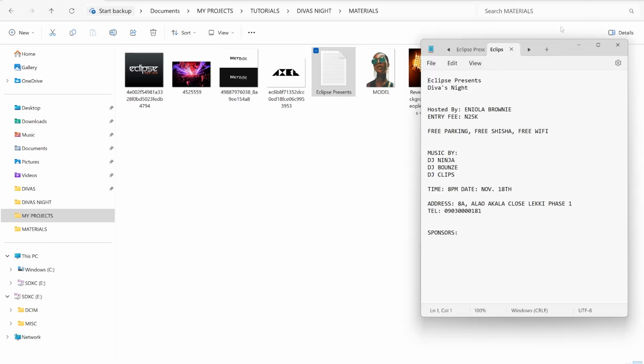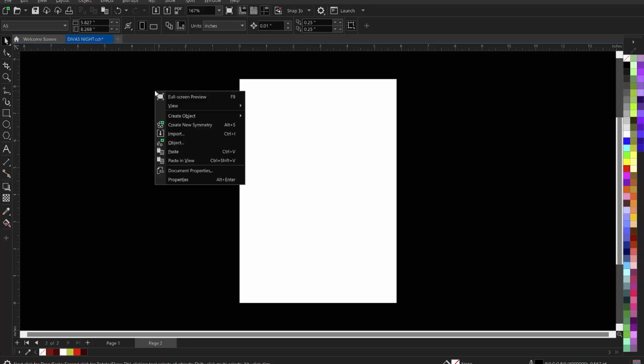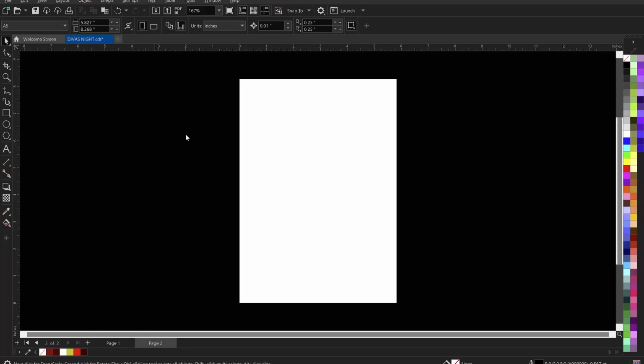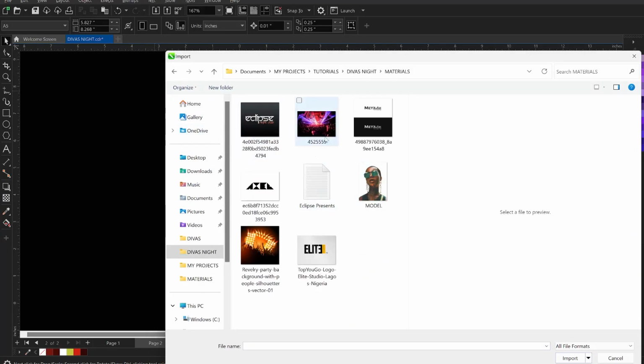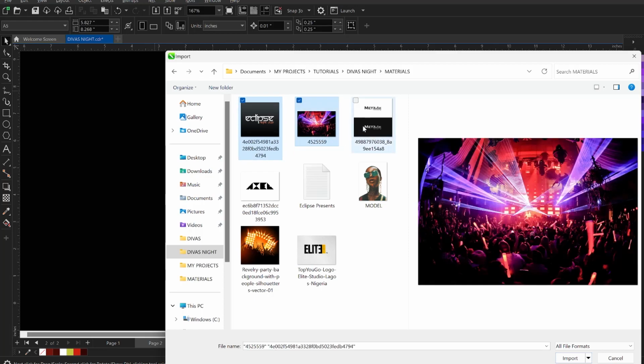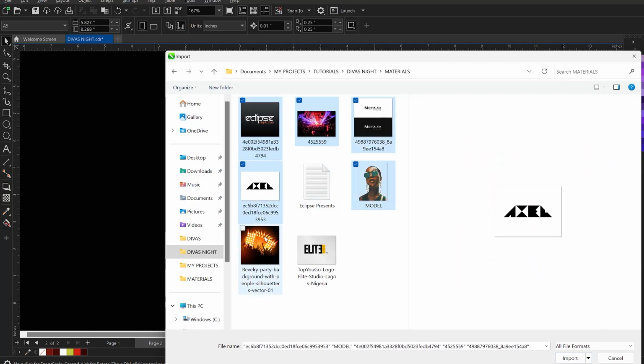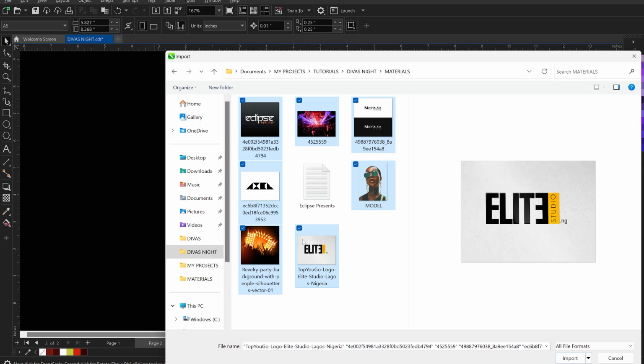So let's get back to our workspace and then right click and come to import and then come to where we saved our materials. So we are going to import all of them. You hold your control key down, right, and then select all of them.